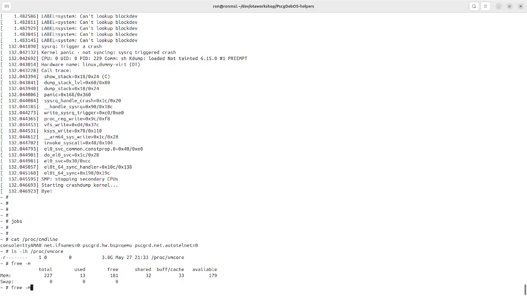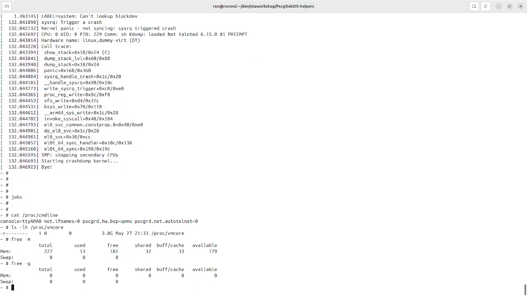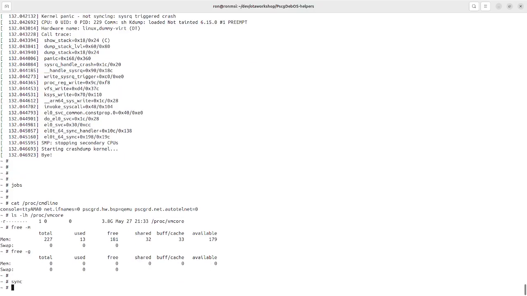So yeah, and so we have this free -m. I will reboot it and I'll show the RAM. The RAM is 4 gig, but look at this, the entire memory, it says 227. If I look with -g, it will tell me 0. This is something I actually did not address in the meetup.